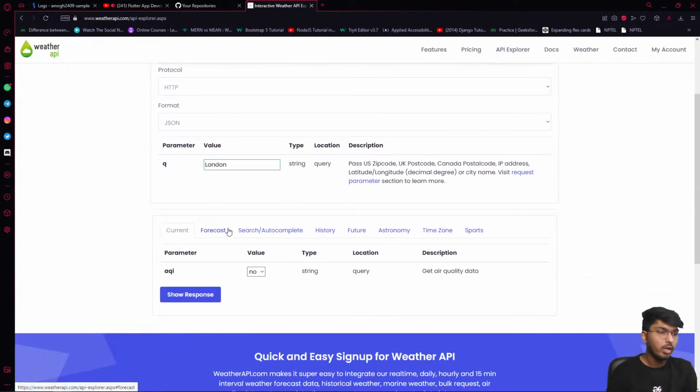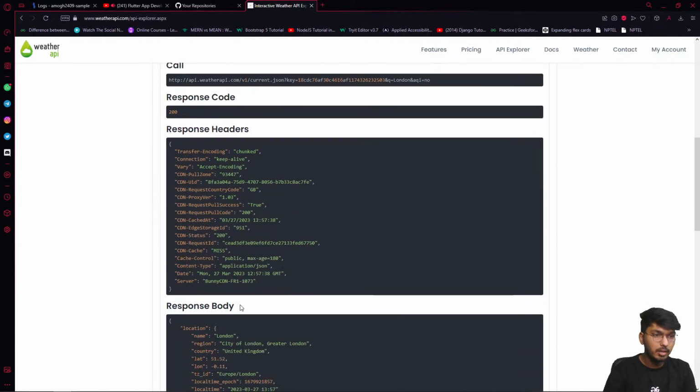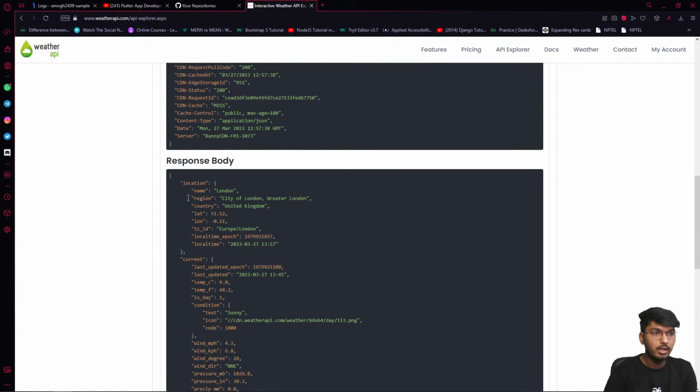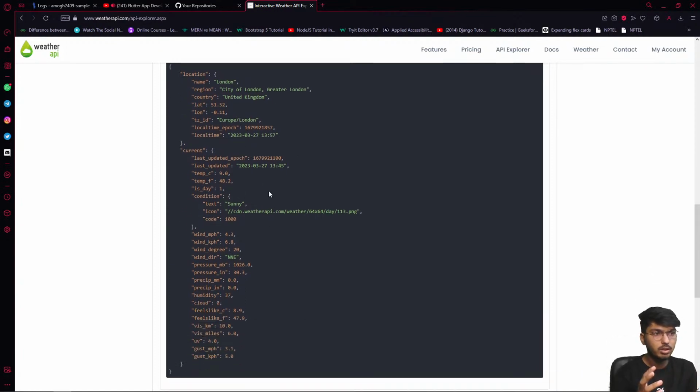Now what you have to do here is check whether your API is working or not. So I'll click on show response. Yeah, you can see it's getting me the response over here. City London, region City of London, Greater, country United Kingdom. Then time, location, local time, condition is sunny, right?